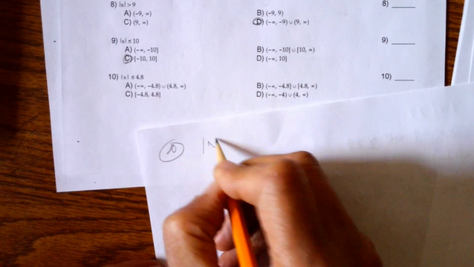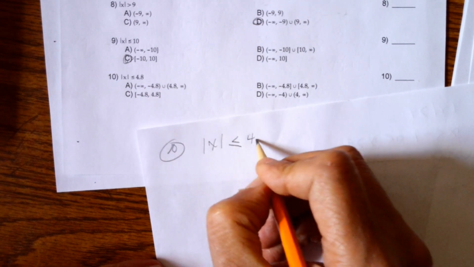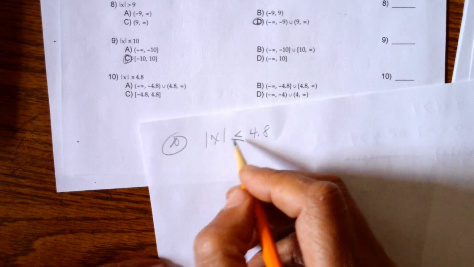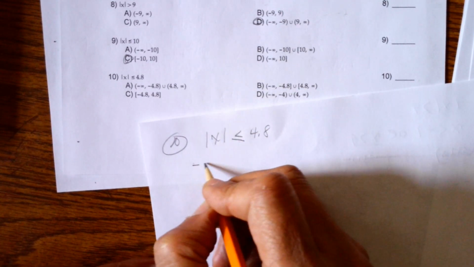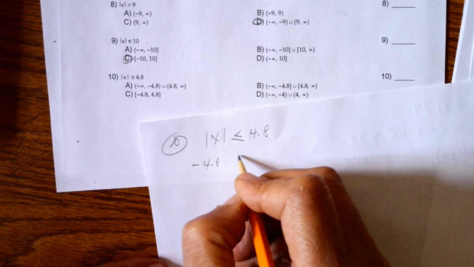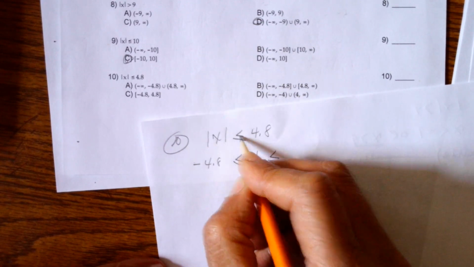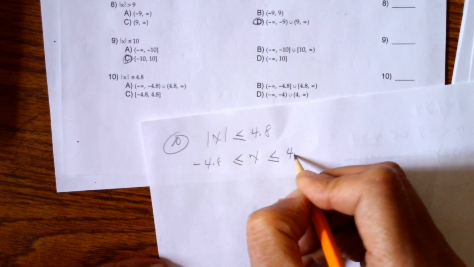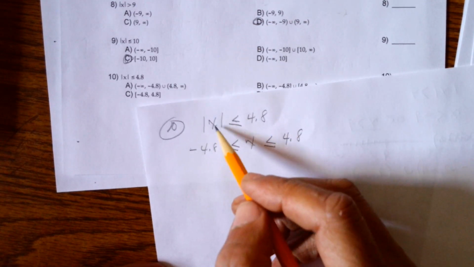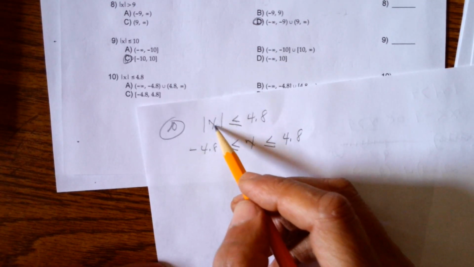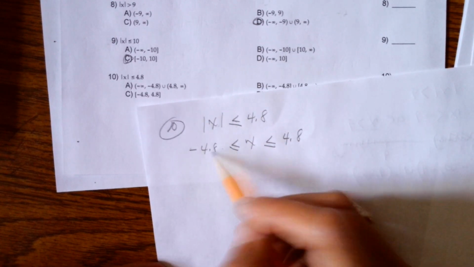Number 10, absolute value of x is less than or equal to 4 8/10. Alright, here's what I do. With the less thans or equal to, I take this number on the left-hand side. I use the negative. I keep this in the same direction. There's my x. I keep this in the same direction, and there's my positive. Alright? And the idea why we're doing this is that with absolute values, if this number is negative, it has to become positive. This is why we're using both negative and positive.